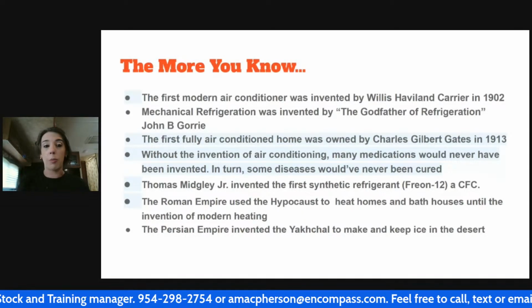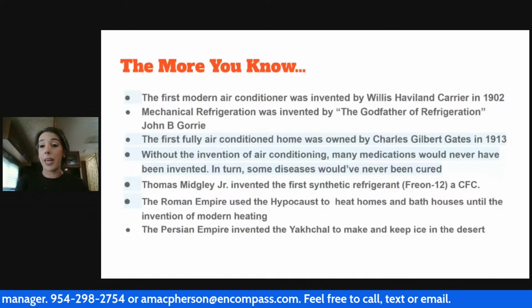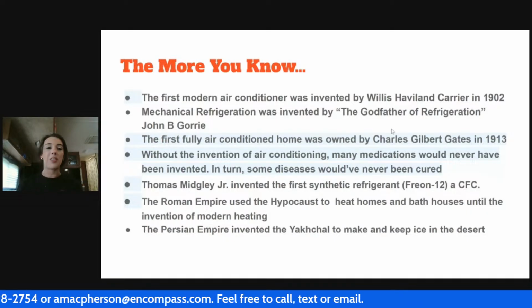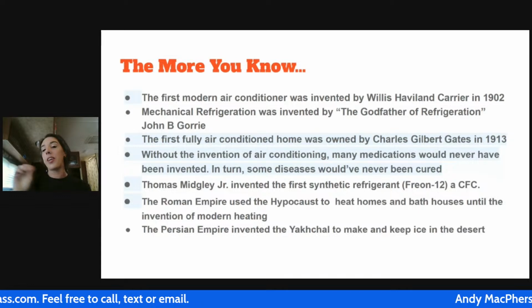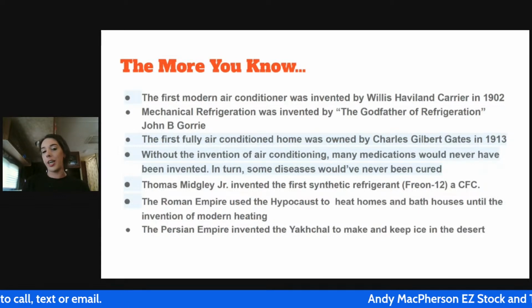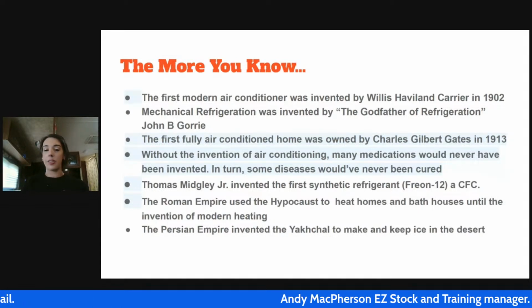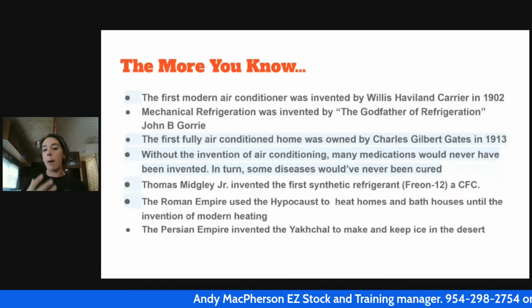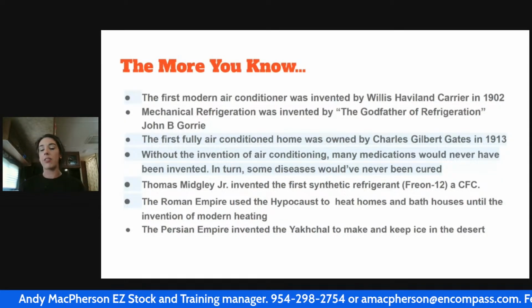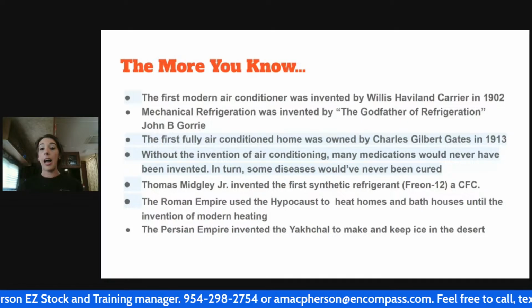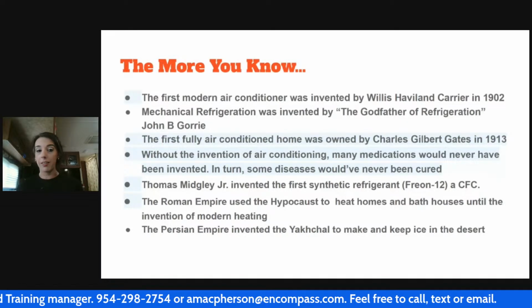And it worked. It worked great. And then it became the norm in every household in the entire world. So mechanical refrigeration, however, is where Willis Carrier got the idea for air conditioning. He thought, okay, I need to fix this printing company. If John B. Gorey can invent refrigeration, if he can cool a room based on these methods of heat transfer, I can do it on a wider scale, right?